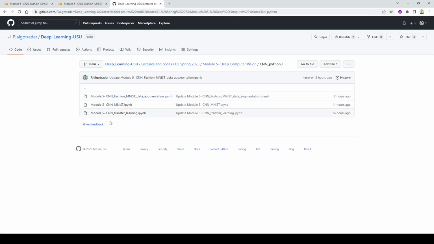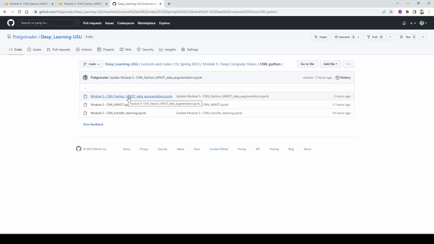notebooks. Last time we talked about how you can build your first basic CNN, and we applied it to the MNIST dataset, and we saw that it did a perfect job in classifying the handwritten digits. In this one, we're going to work with the Fashion MNIST dataset, and I'm going to apply data augmentation. And actually, I'm going to showcase to you what will happen if you just use fully connected layers, deep neural networks, and apply it to an image. And then we are going to compare the performance of that model with a CNN.